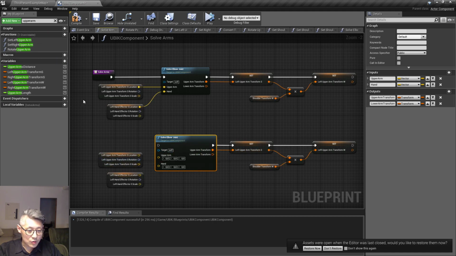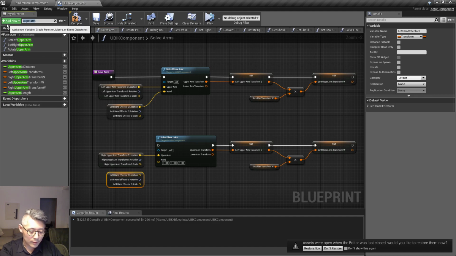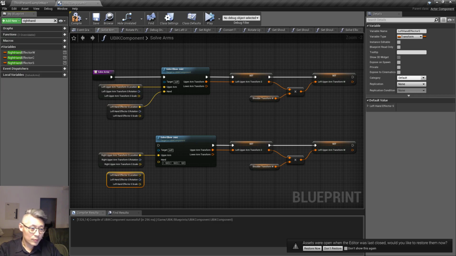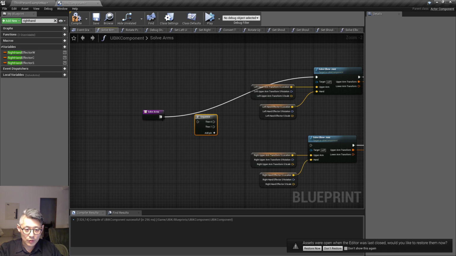So this one needs to be the right upper arm in shoulder space, and this one needs to be the right hand in shoulder space. Okay. So let's go and fire in a sequence.